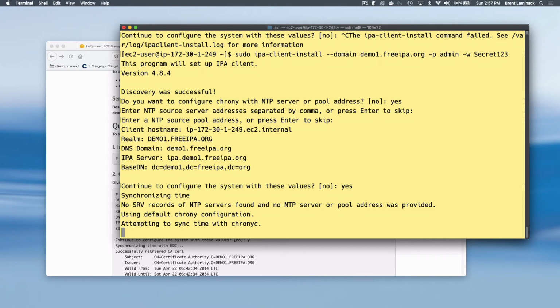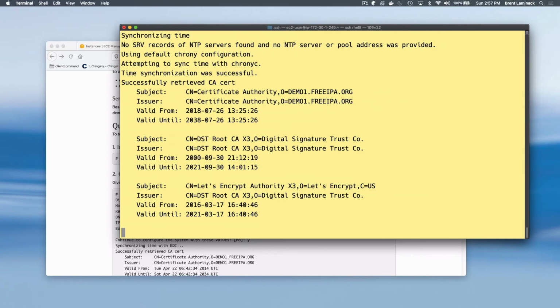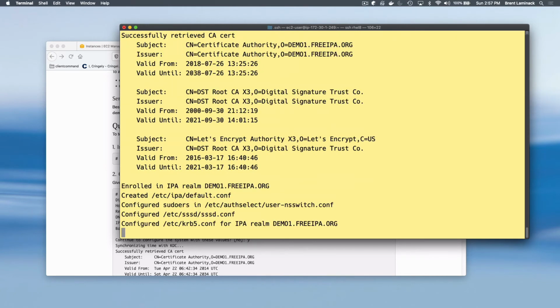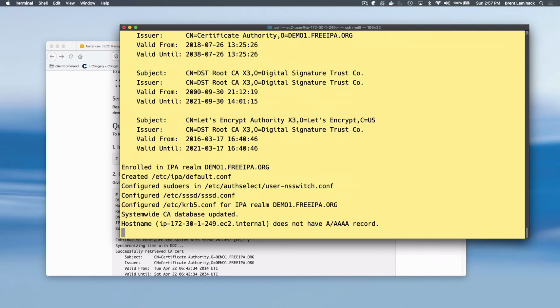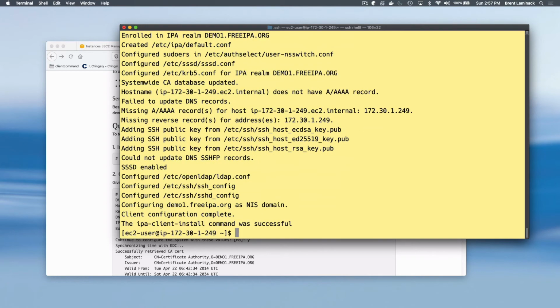It's trying to sync its time with Chrony. Remember, NTP was the older network time protocol service to synchronize clocks. Chrony is sort of the newer one, mainly because it can be like an order of magnitude more precise. All right, well, it says it was successful.